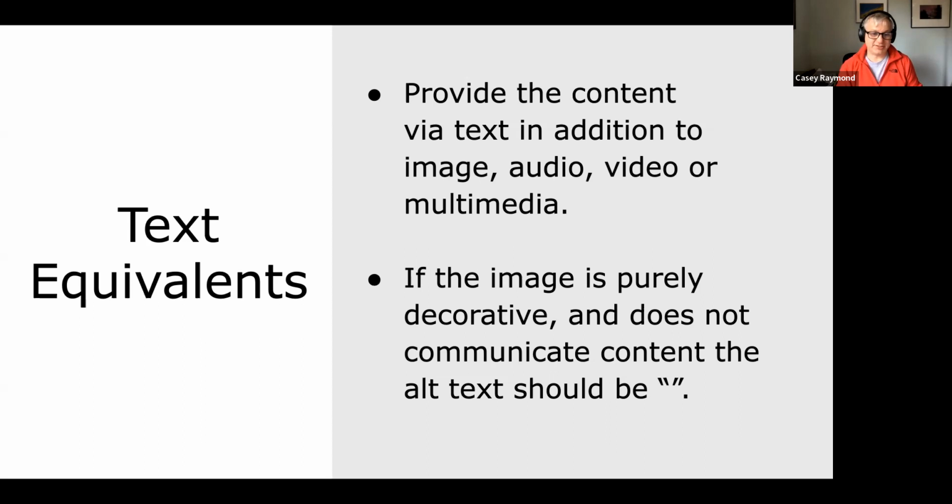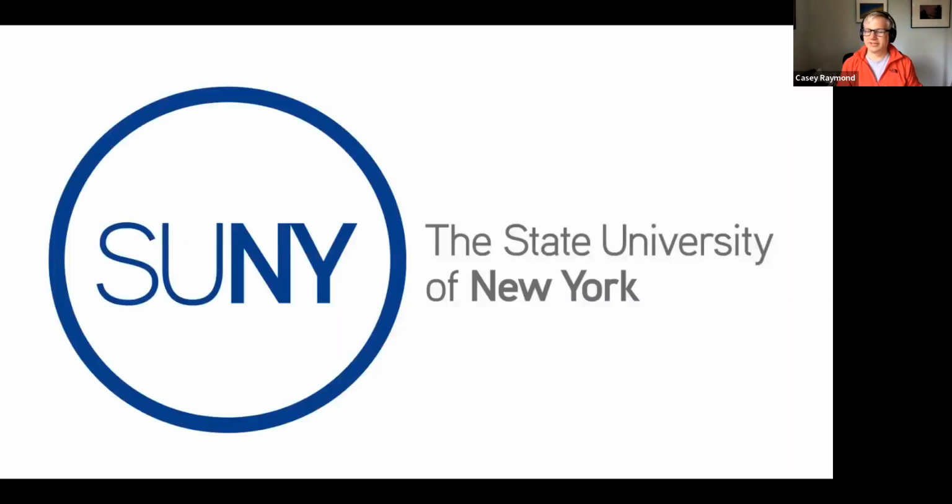But in other cases, you really do need to provide a context of what that alternative, that non-text information, is. The important point is it probably should be discussed in the text in the first place. A decorative image wouldn't, so here's an example of an image, right? And so what kind of alt text or what kind of description might you consider using for this? And in reality, it's going to depend on how and where you're using it, right?